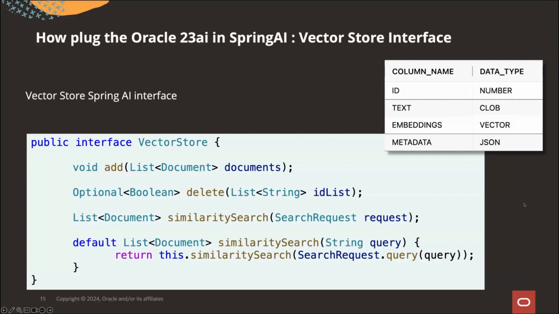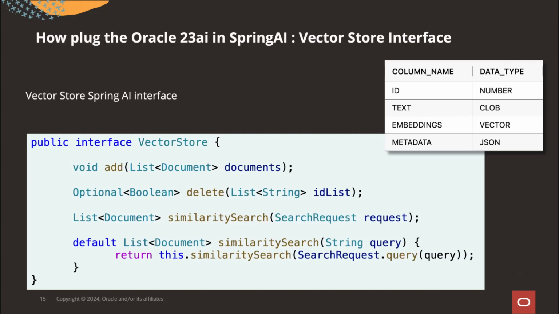So now let's go on to the interface that you have to implement to call the vector database from Oracle. It's quite easy because you have to provide three methods. It's a sort of CRUD, so you have to provide add for documents. Document is the standard class to store a document into Spring AI. Then delete, and the similarity search.